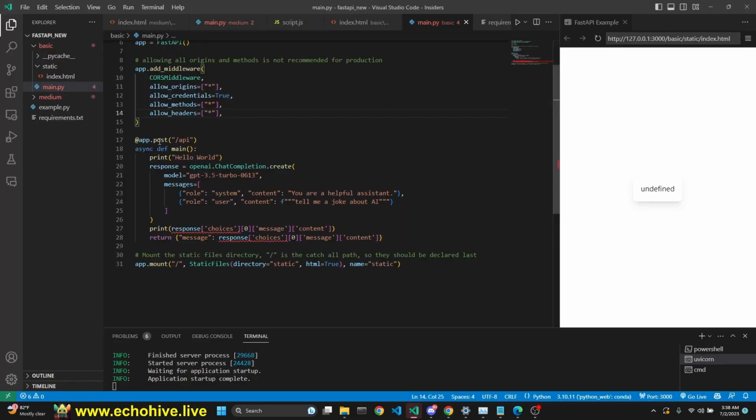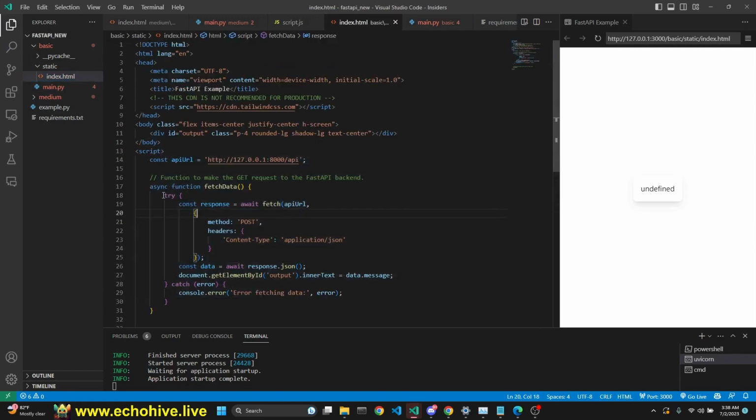Another interesting dilemma is whether to use get or post. So I did some research on this. Essentially, the fetch request that you're going to make with JavaScript defaults to get, unless you specify a post method.